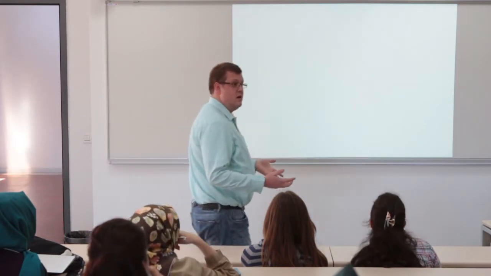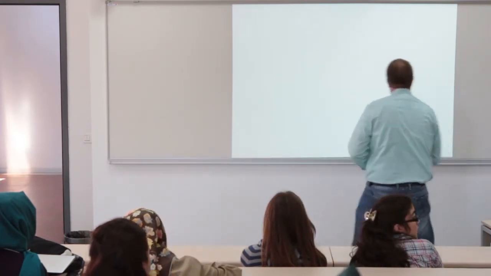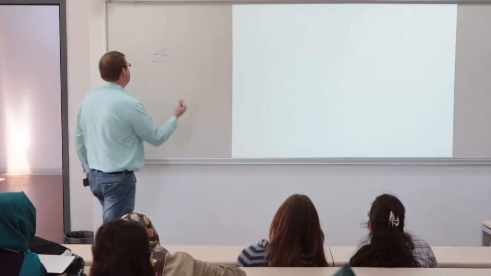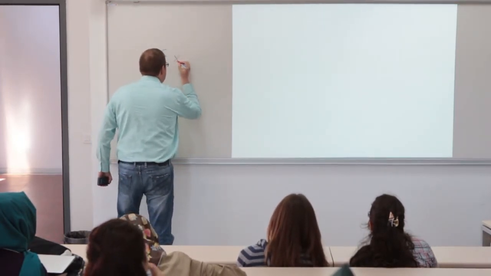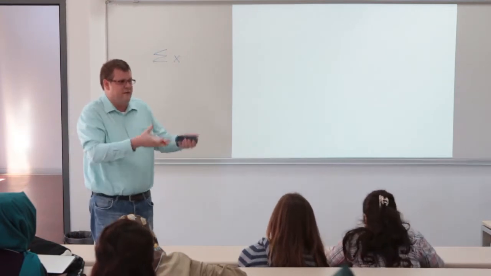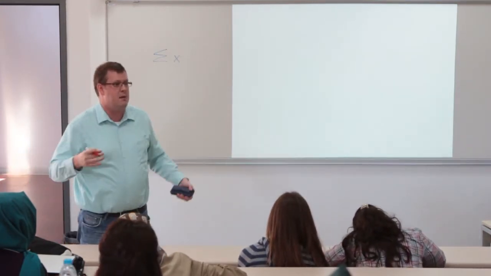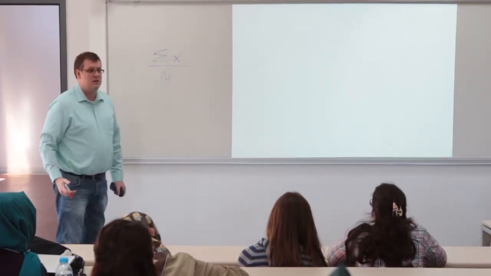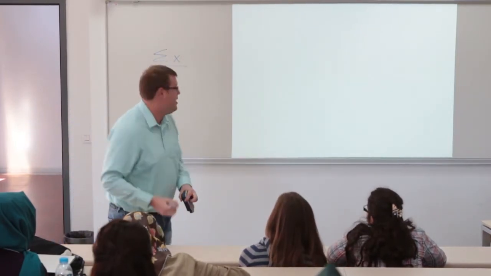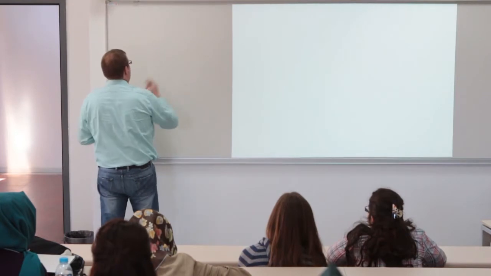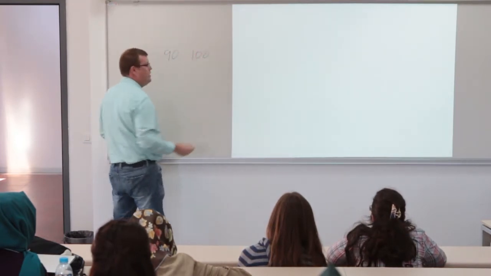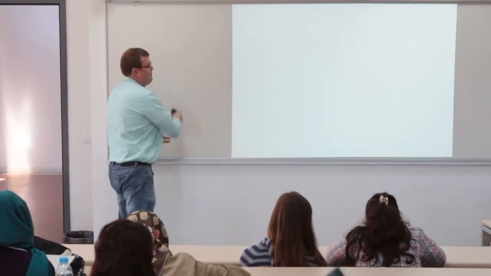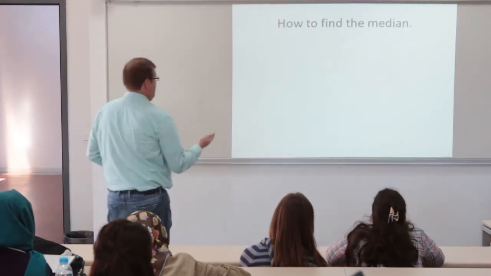Yeah, you sum all the data you have and then you divide it by the number of the data you have. That's exactly right. If we want to represent this with symbols, we use the sum symbol. We sum up x. X is just a variable that takes on different values, right? So we sum up all of the different values that we've observed, and then divide by n, the total number of observations that we have. So if we have a student score of 90 and a student score of 100, what's the mean? 95, that's right. Let's hope more of the PowerPoint isn't broken.